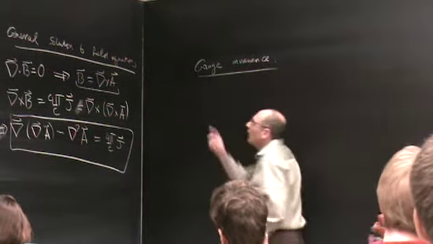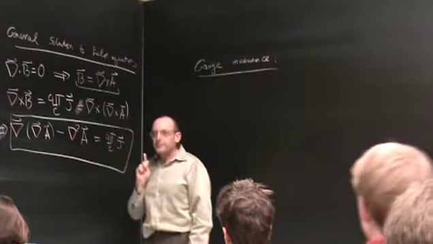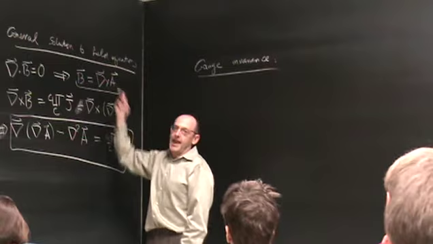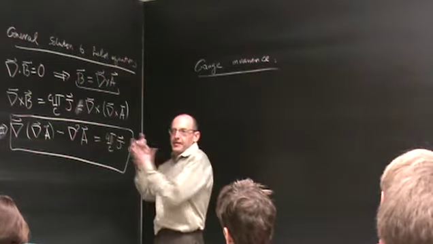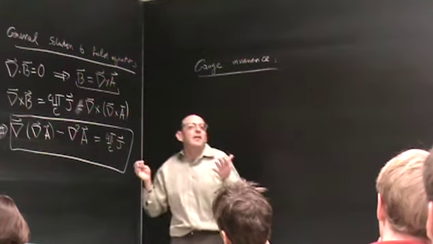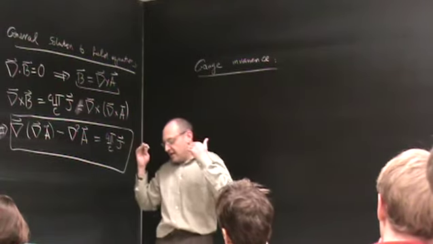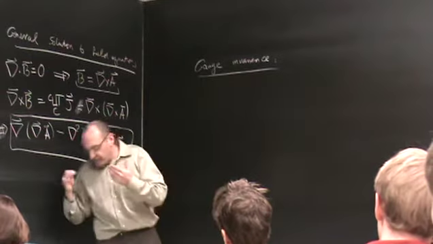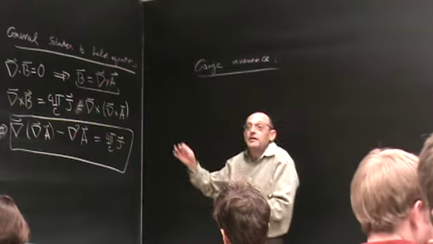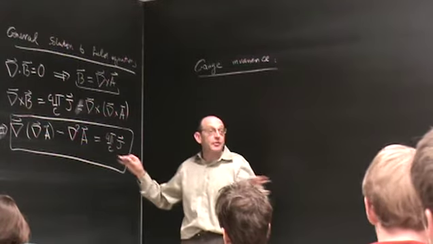All right, what's gauge invariance? Well, what we see here is that the physical force on the charges depends on B, not A. A is something that is a convenience, but there's no force that depends on A. In electrostatics, we had one degree of freedom that was arbitrary, which was where we put ground. It was arbitrary because the physical forces only depended on the gradient of the potential, not the absolute value.